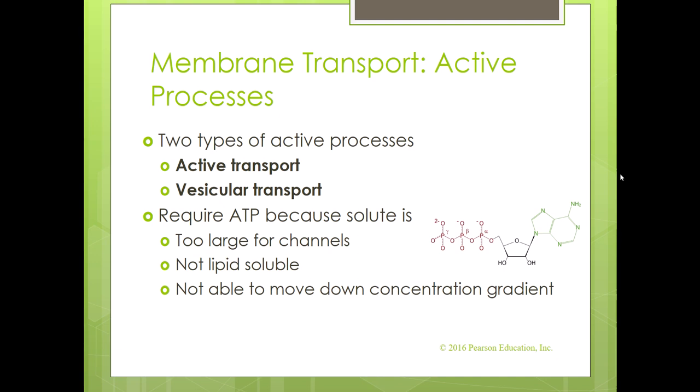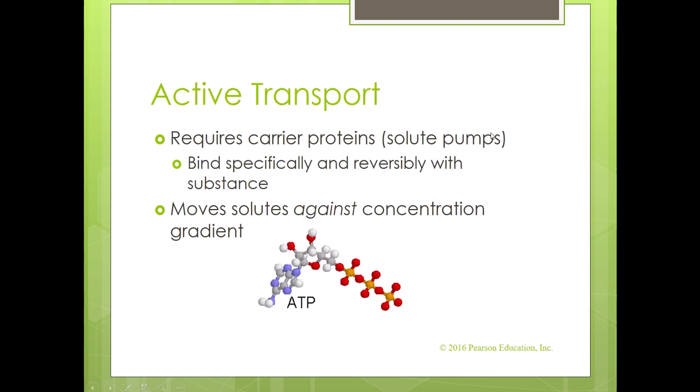The last reason we might want an active transport process is if we're trying to move something not downhill, but uphill. So if we're trying to move something like glucose up its concentration gradient into an area where it's already in a pretty high concentration, then we need energy to do that, right? If we're going uphill, that needs energy. And of course, our energy is always in the body in the form of ATP.